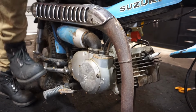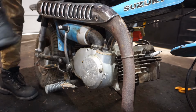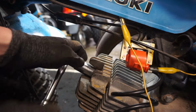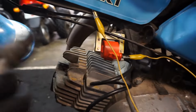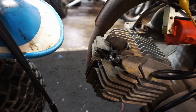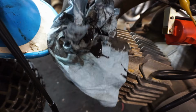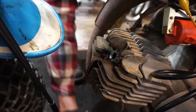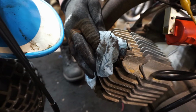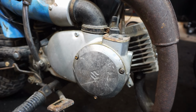Yeah, it's not kicking over. Oh man, that's not good. Oh yeah, look at the spark plug, all oily. And check this out, put the rag right here. Yeah, just a bunch of oil kicked out of there. So it is indeed, I believe it's a crank seal. All right, a bunch of oil pumped through again, so we know it's probably the crank seal.